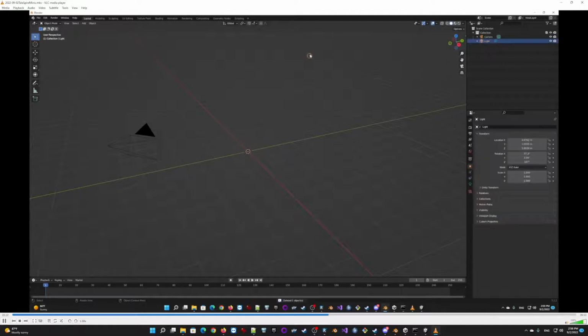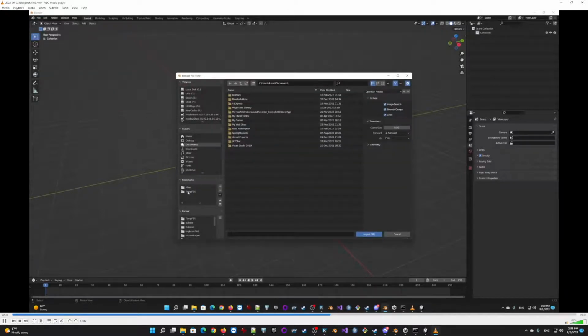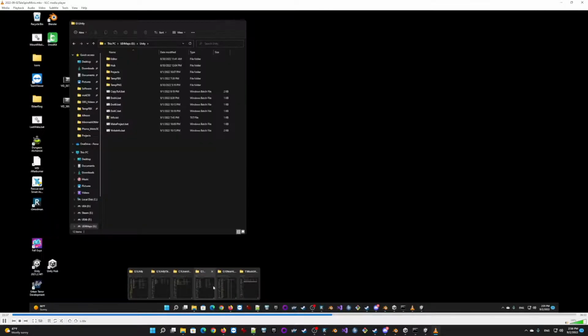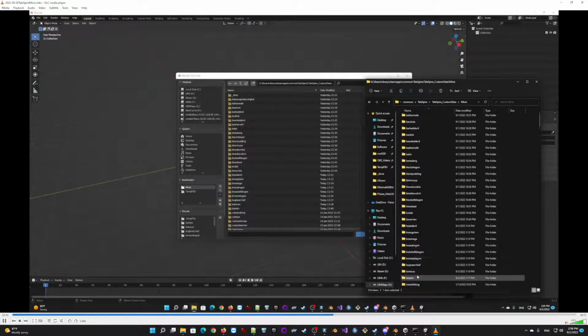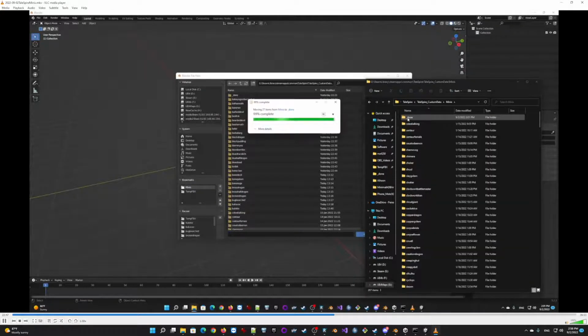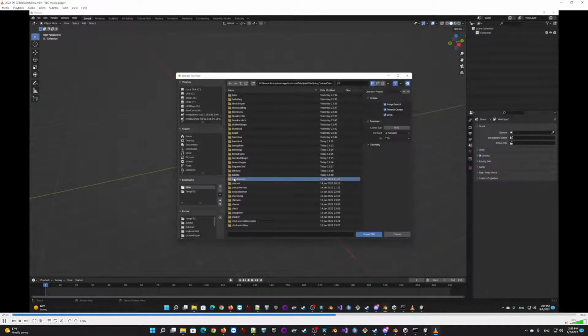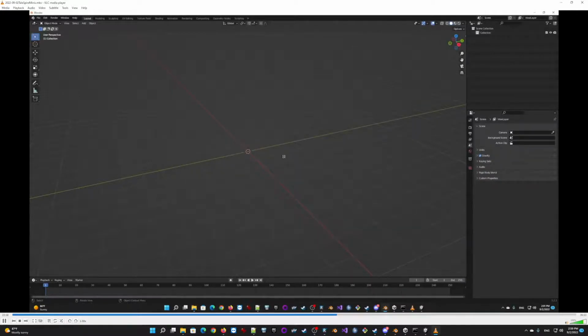You can delete your box, delete your cube, delete your light, delete your camera. File, import OBJ. Now if there's something else, you can obviously import it here. I don't think I can move them from here, and what I'll do here is go out to the folder and move my B's out of the way. Get all my B's out of the way to simplify life, so you don't have to scroll past them every time, because otherwise every time you open you're scrolling down. And so once you're done with something, move it out of the way.